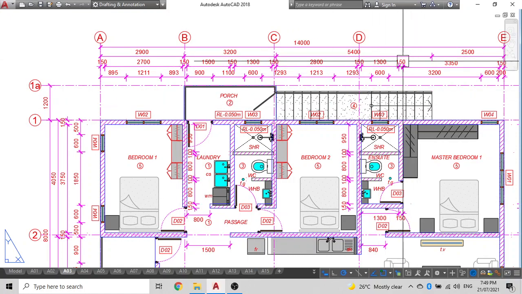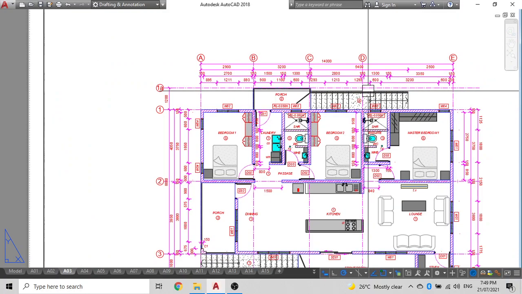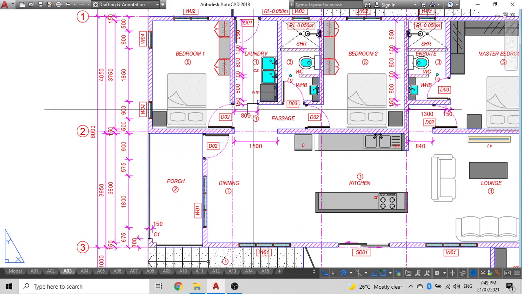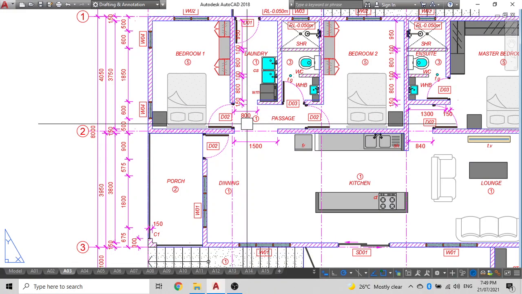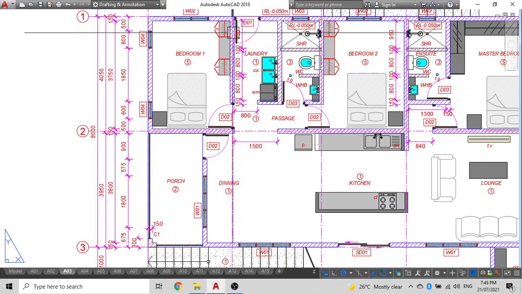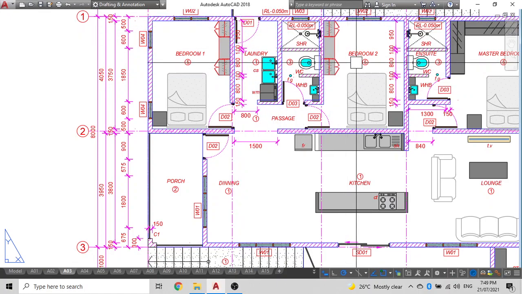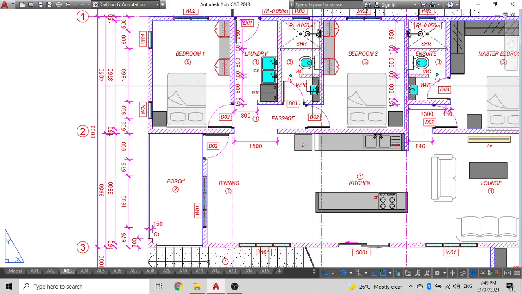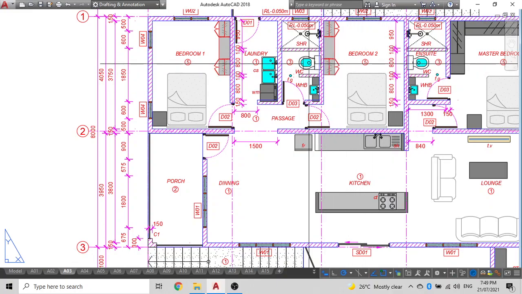We indicate the thickness of the walls, we do the measurements of the rooms, the window openings, sometimes the distance between the window openings, depending on you, and some internal dimensions such as this door opening, the width of this laundry area, along with this ensuite. Since this is a simple one, I've just mirrored this side, so this dimension can also be used this side.